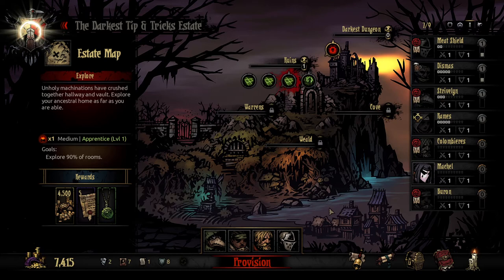Estate map. Explore. Unholy machinations have crushed together vault and hall. Explore your ancestral home as far as you're able to. So this allows us to just go by exploring rooms, so we can bypass rooms that might be an issue. We also get more deeds, which is our primary lack here. Hopefully we'll... And the busts are more common to get randomly for treasure. So, hang on.